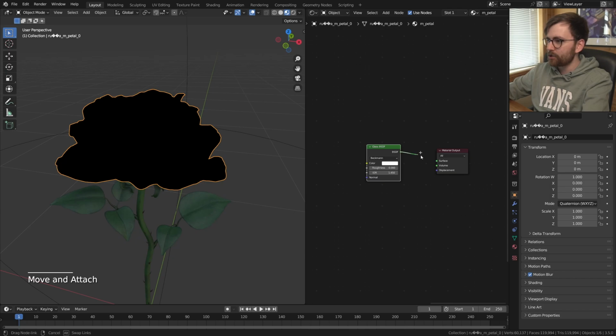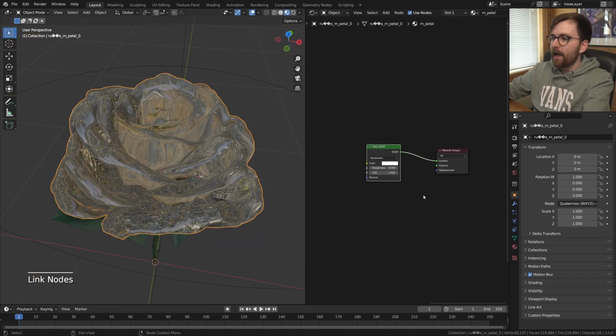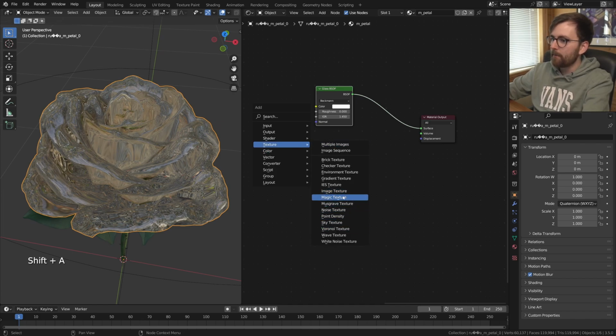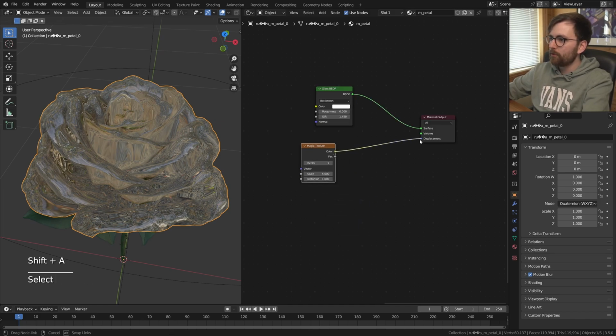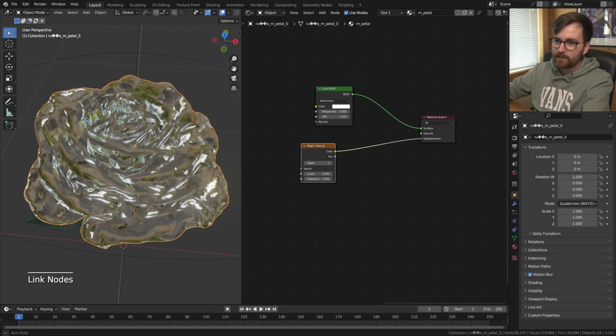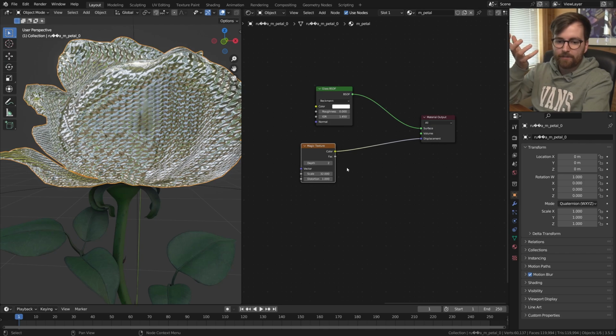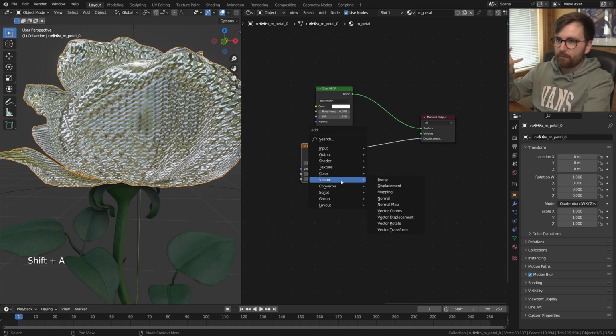Let's start out with a glass shader because the rose is made of glass. And then we're going to use a displacement texture, so I'm going to use a magic texture. We can't really just pull the magic texture right into displacement because it just looks really weird. It's way too strong. We want to make it not so strong. Also, mathematically, it's probably wrong as well, but that doesn't concern me too much. I'm more concerned about how we are able to control this.